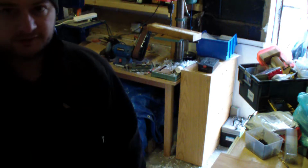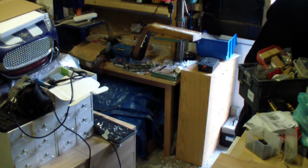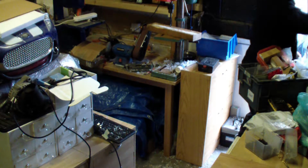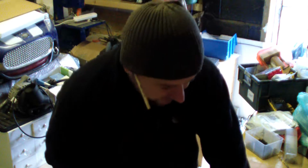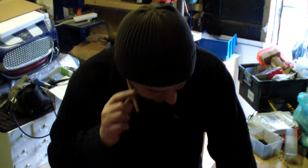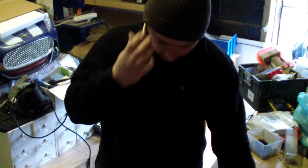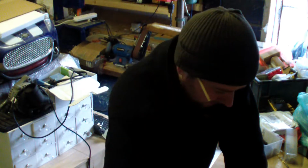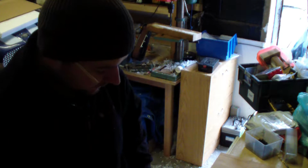Now I need to find something long and straight. Right. Possibly not 100% straight. Nice piece of aluminium. Look at that. I have to find a project to use this for now. This piece of aluminium. Marked it. Ah, look, I moved it. Voila.